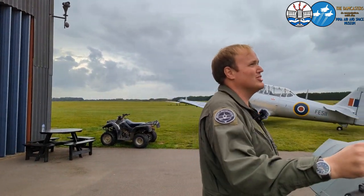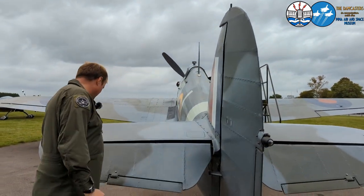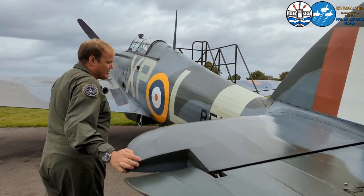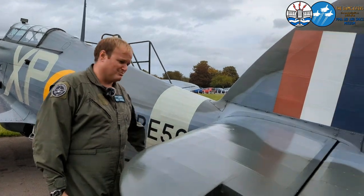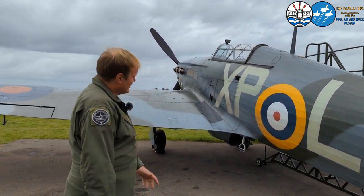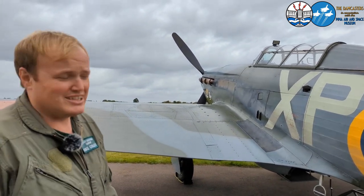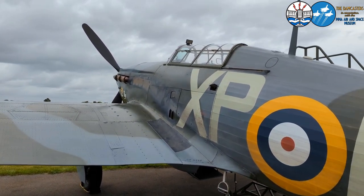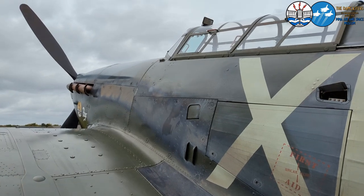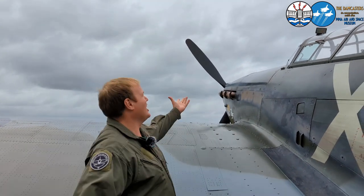So, walking around the back, we've got the rudder here, with the rudder servo there, onto the elevator and the elevator trim, looking around here, and then coming back. All of this being Irish linen covered, which made it so robust during the war, and they could easily patch it up. And then coming around the exhaust-stained fuselage, as the team haven't given it a wash yet, as she's been flying today. And to be fair, it adds a bit of character, doesn't it? It looks fantastic. And a few scuff marks where certain people have been sat in the front seat of the aeroplane. Well, let's be fair, I was a bit excited. So you should be.